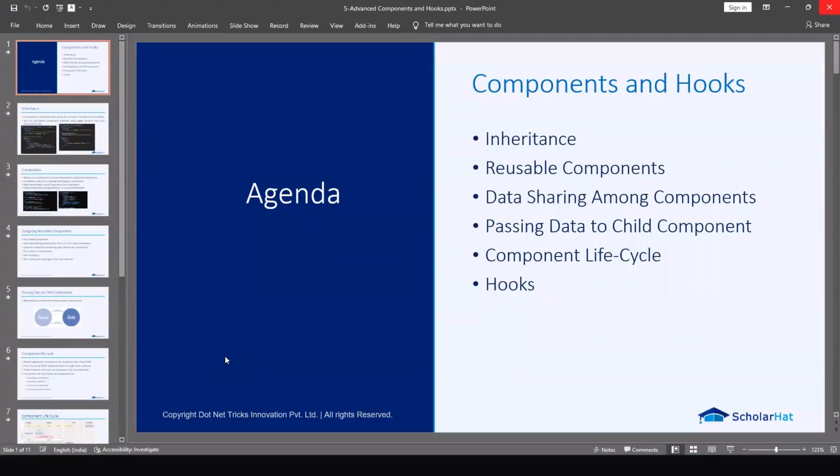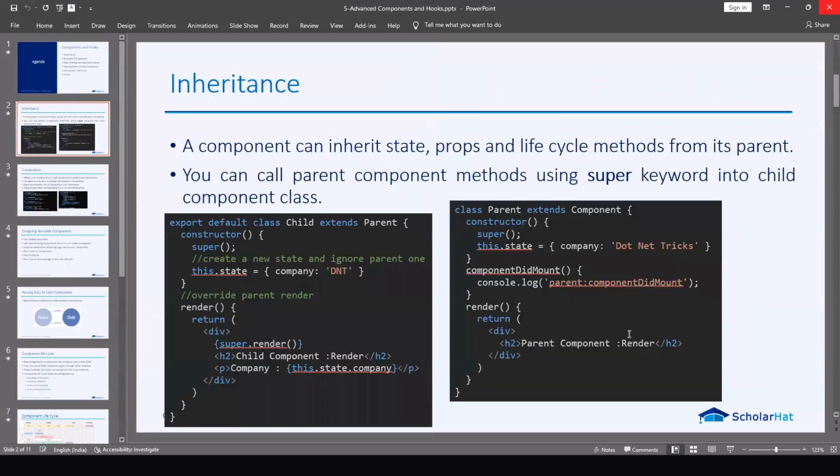So the next thing which you need to know about React is how we can implement inheritance here. Inheritance at the class component level, we can inherit in the same way as we inherit in JavaScript. When we are inheriting a parent class and the child class, the parent class constructor we call using the super keyword.